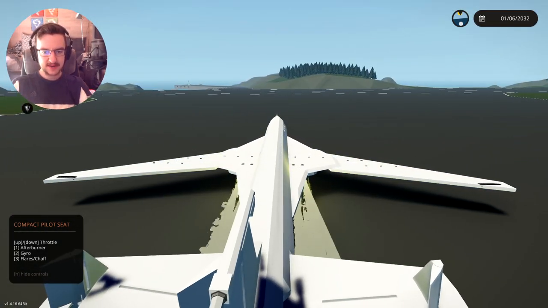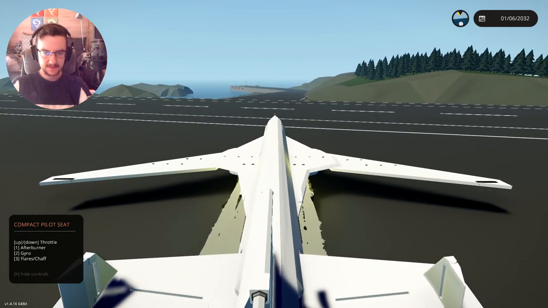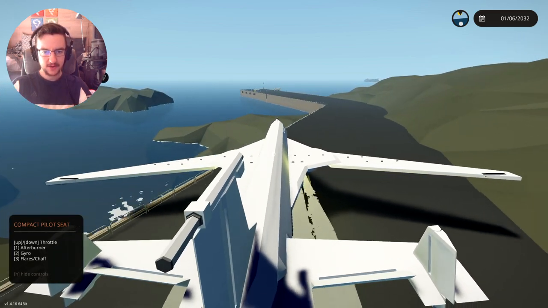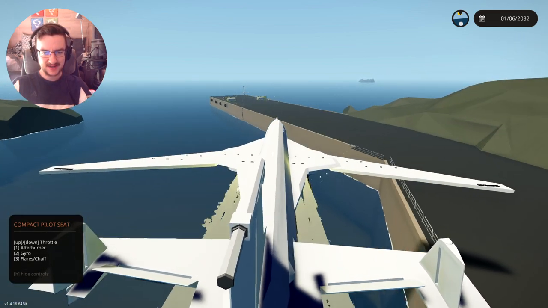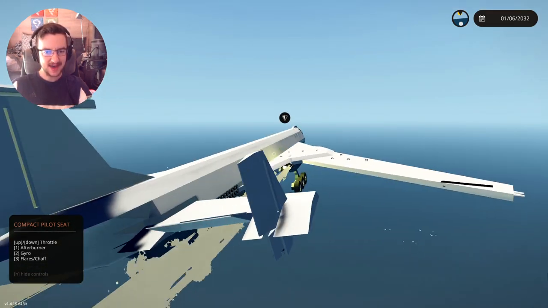But anyway, let's turn ourselves to the side, and we'll try and take off this way. We'll lift ourselves up around here. Here we go, press 2. Actually, wait, no. Ah, it didn't fix those things. I did not fix those things. The wings should swing back. There they are. Very good.